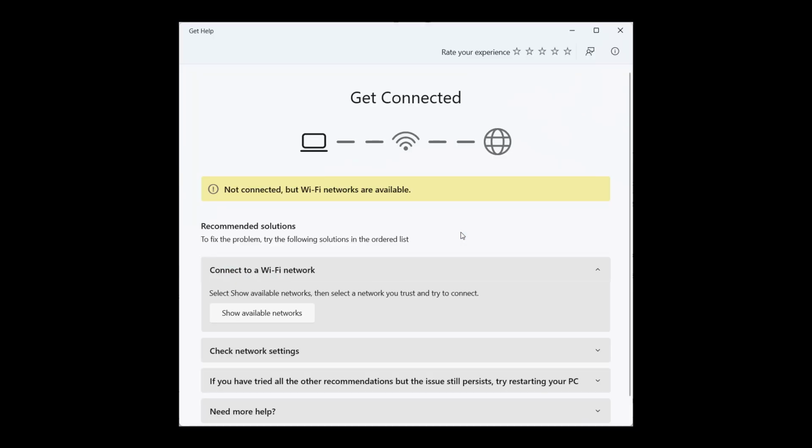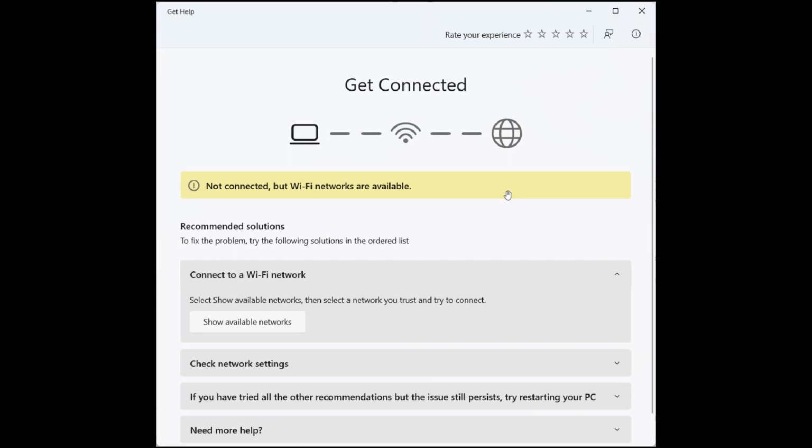And then the last is a feature that is mainly for developers in the dev channel. Microsoft say they are replacing the network troubleshooter in the operating system with a modern get help based experience, as we can see from the screenshot provided, and with new APIs that diagnose problems and other specific recommendations to get online. And they also mentioned that the app targets the 30 most common connectivity issues, and to use this new experience, Microsoft says you will need get help app version 10.2208.2551 or greater. So just take note of that.